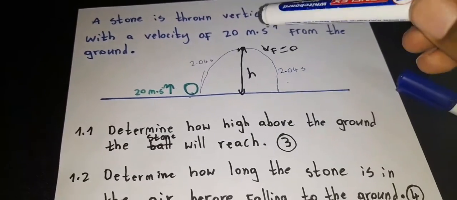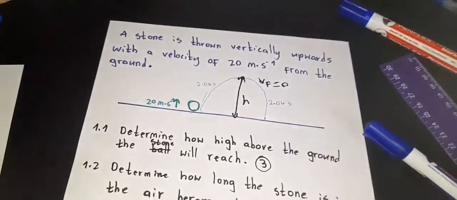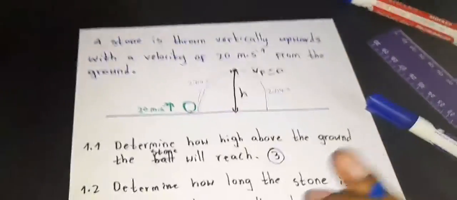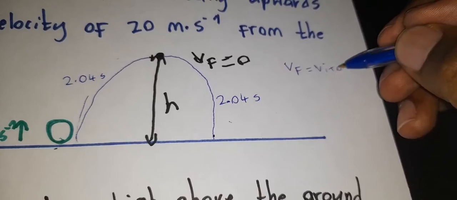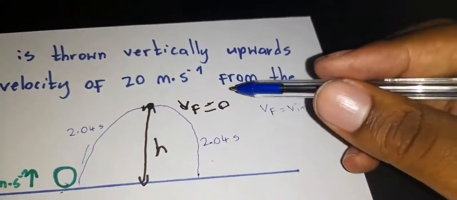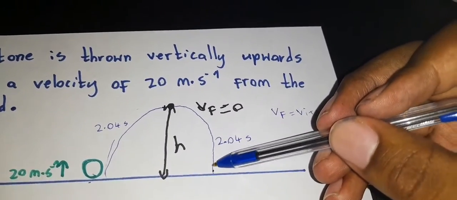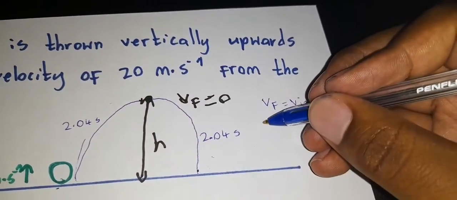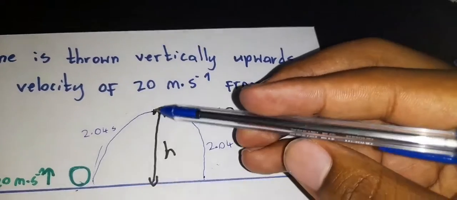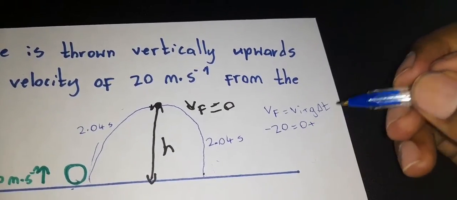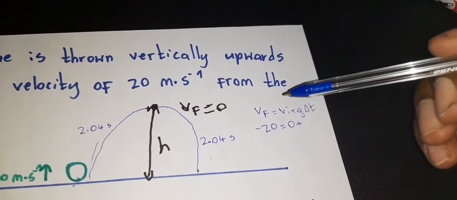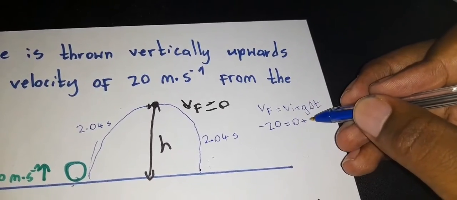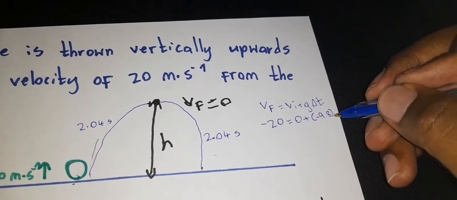So the total time is 4.08 seconds. You can also find this by doing this. Let me show you. Vf is equal to Vi plus g change in t. I hope you can see there. So what is the final velocity? Of course, it will be minus 20, the velocity here. And the initial velocity here will be 0. When the ball is going down, g acts as an accelerator. That means it increases the speed. So this will be 9.8 times change in t.